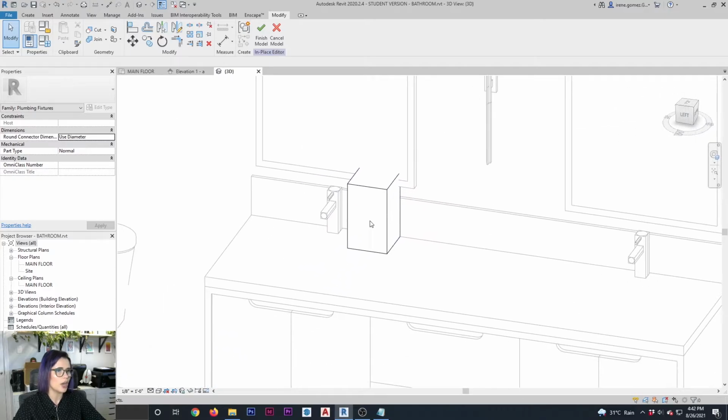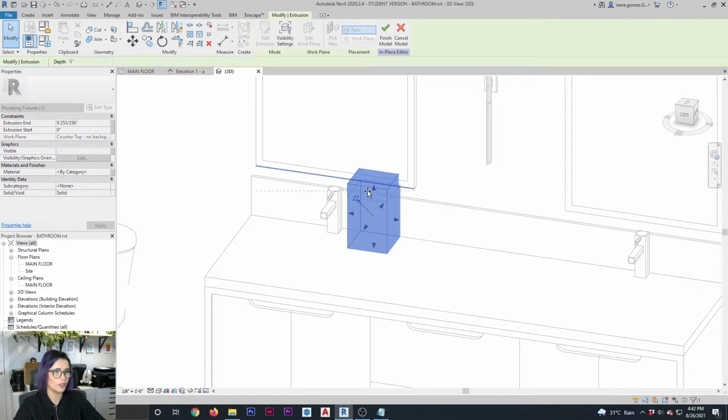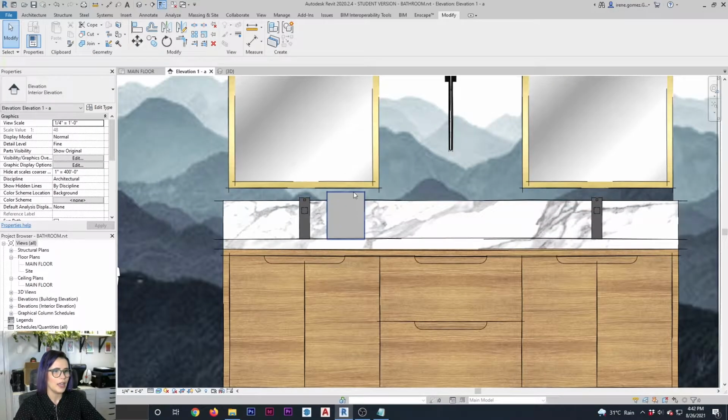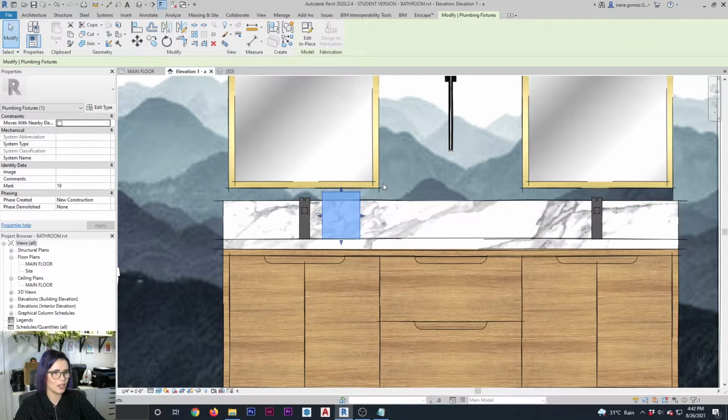So set, there you go. See? I could make this a little bit smaller if I want to. Once I've created it, it's very easy to modify it. So I'm going to say finish, go back into my elevation, and move it to be in front of my actual faucet. That's good enough.